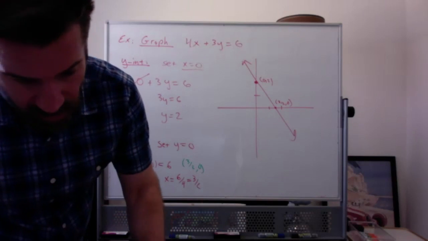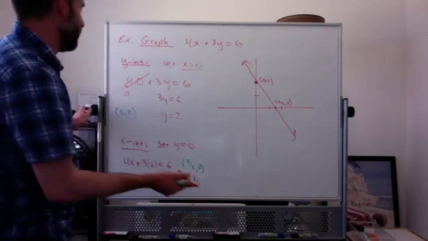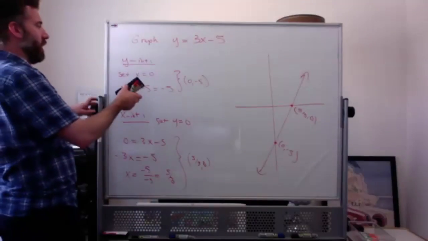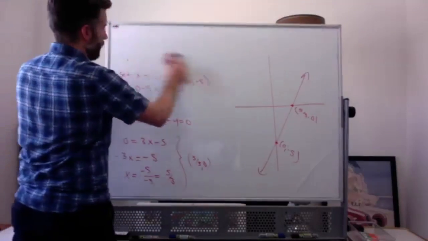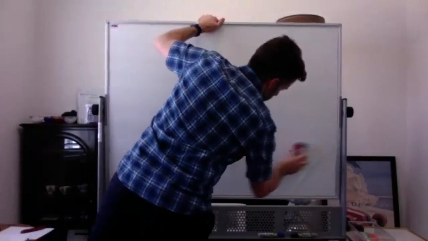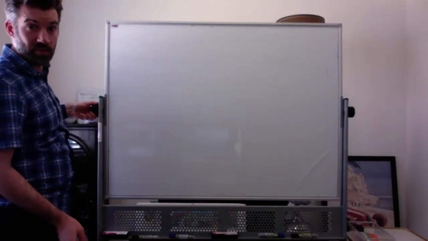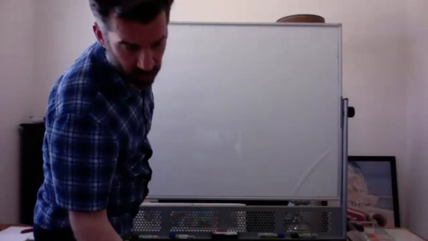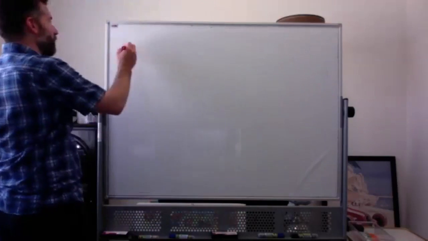But the last thing I want to show you, just because I know this throws people off sometimes, there are 2 types of lines that only have one intercept. Most lines have 2, unless you're missing a variable. So for example, if I wanted to graph, say, what did I pick here? y equal to 3.